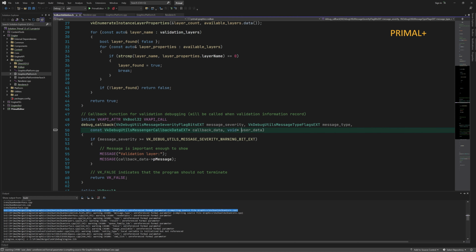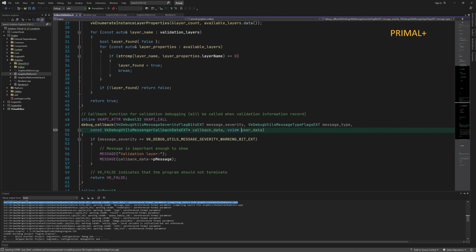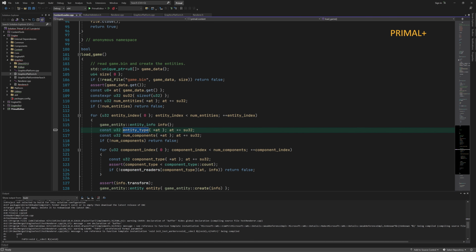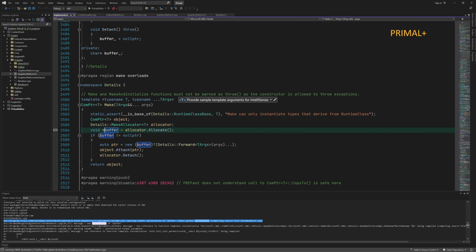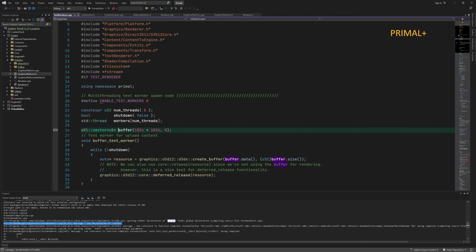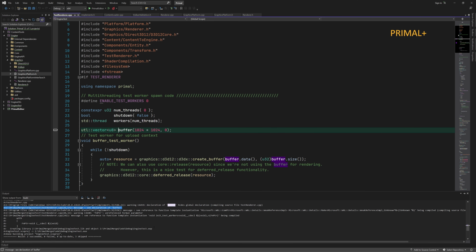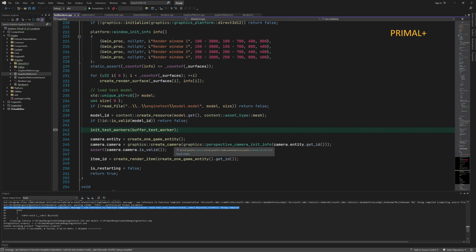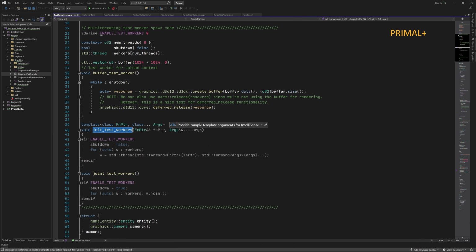The solution is building successfully, but we still have a couple of warnings that I'd like to have a look at. Some of them are in the Primal Plus code, and I would rather like the community to be involved in improving this code, so I'll leave it as is. The others are in the testrenderer.cpp about unused function parameters. Let me try and see if we can get rid of those.